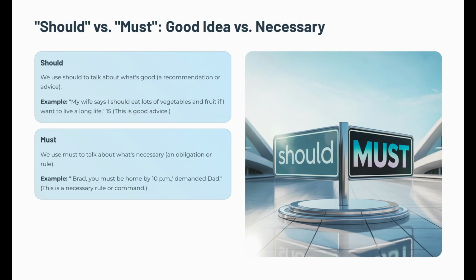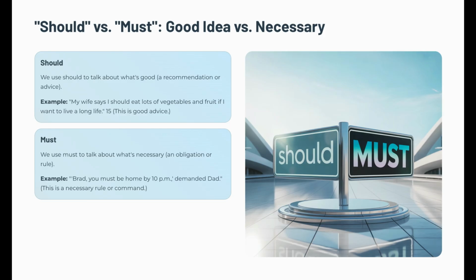Now this is important. Let's clarify the difference between should and must. Our next slide shows this clearly. We use should to talk about what's good. It's a recommendation or advice, like, my wife says I should eat lots of vegetables and fruit if I want to live a long life. That's good advice for living long.